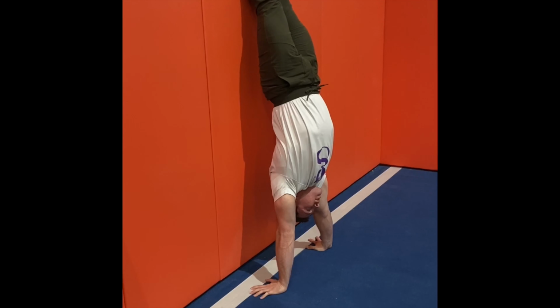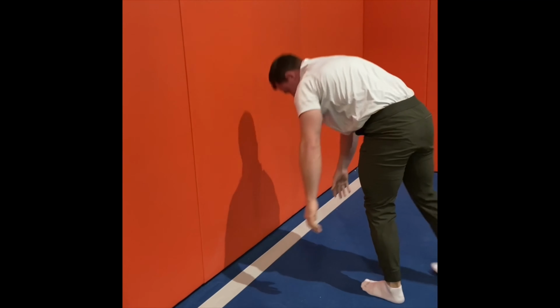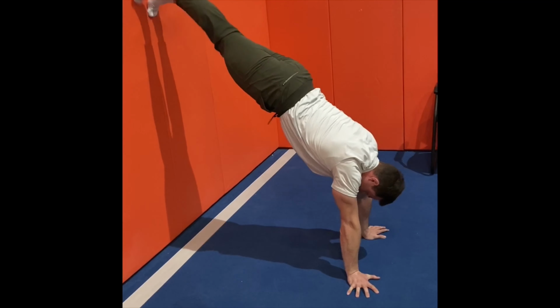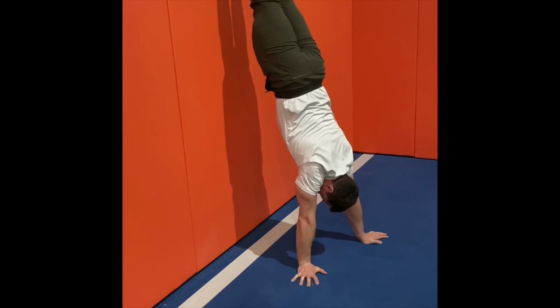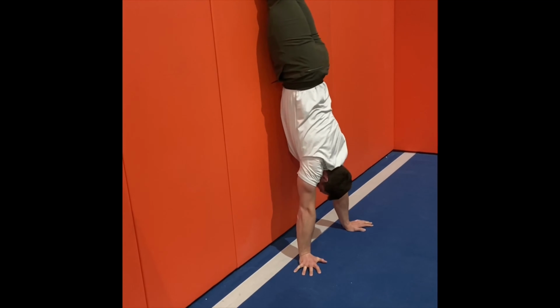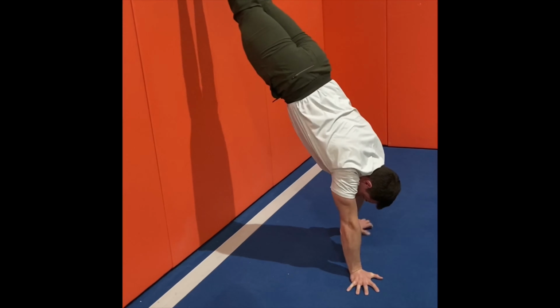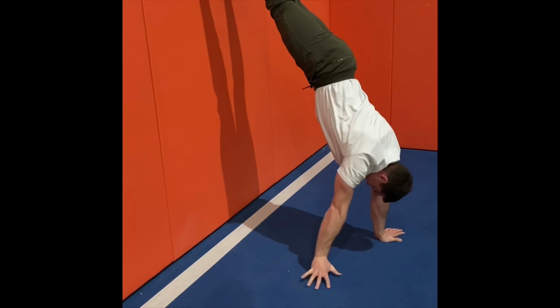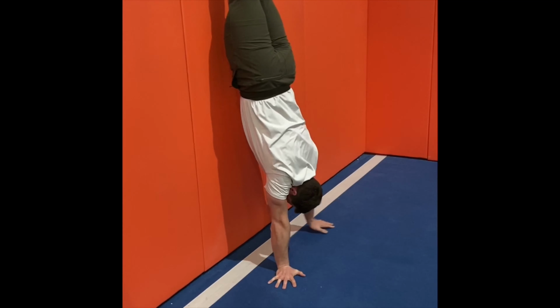After that, we're gonna do some Spider-Man walks. So start with your hands out, feet against the wall, and then you're gonna walk your hands as close to the wall as you can get without falling over, and then walk your hands back out. And then see if you can try to do more than one of those if you're super strong.